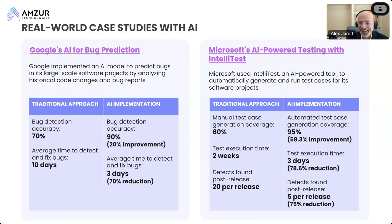Correct. These are some of the biggest giants in the markets who have used AI. And they've started to change the way automation, performance, security, usability testing, or backward compatibility testing is done. Talk about any type of testing in your application. These AI tools have changed the game. And so the message is, if you're not doing it, you're already behind. Correct. So let's go to the next couple slides.